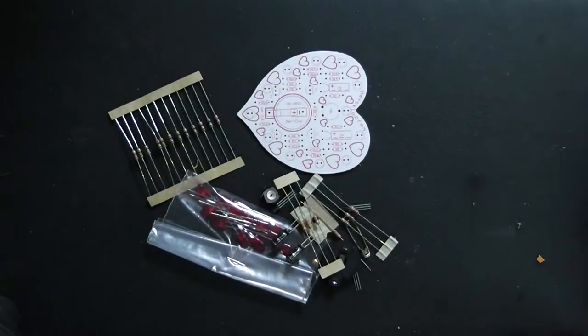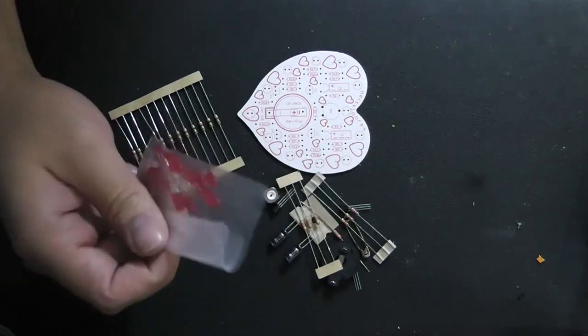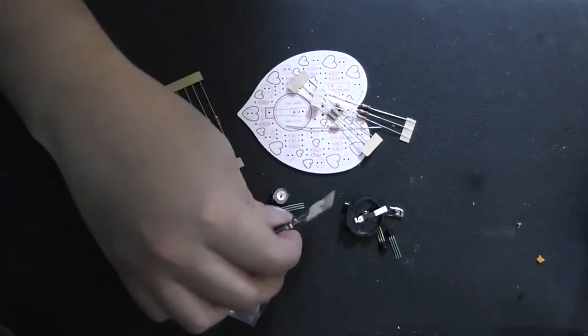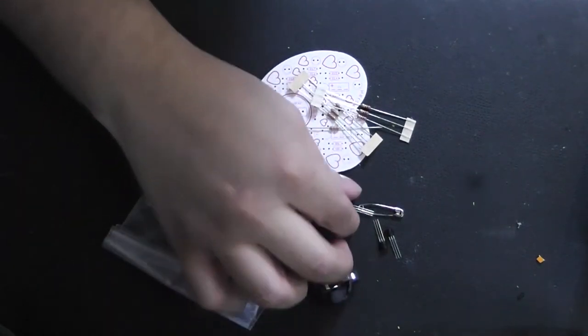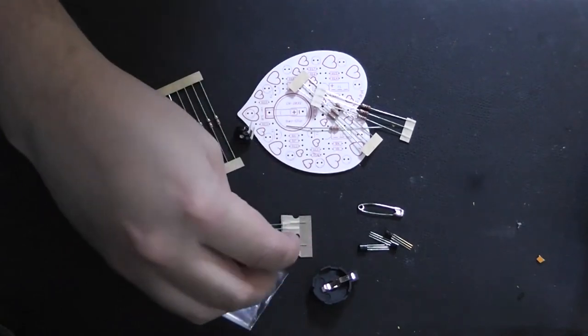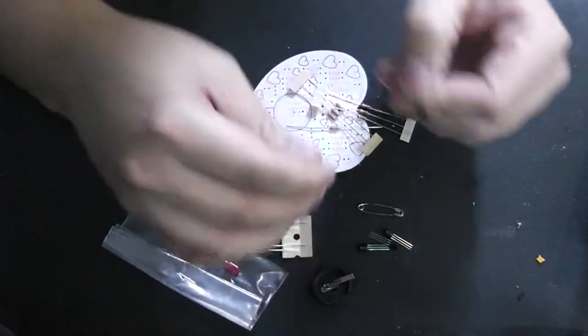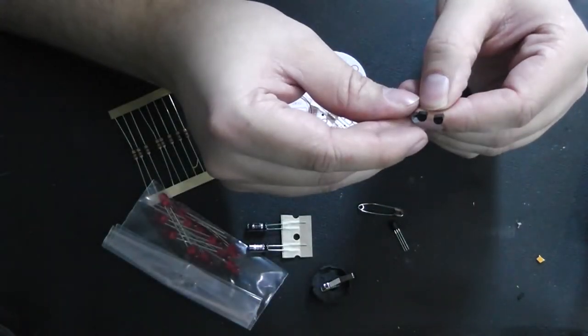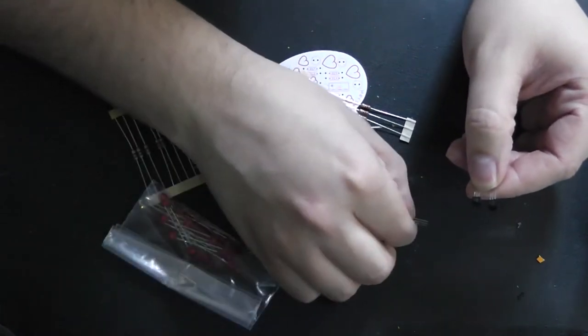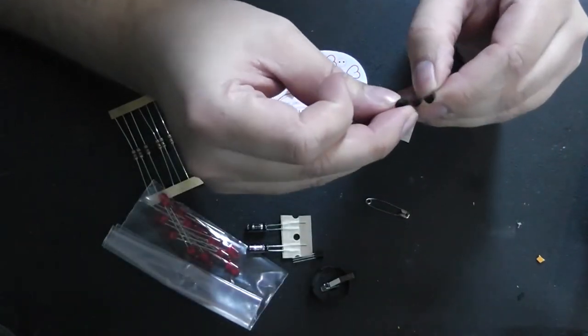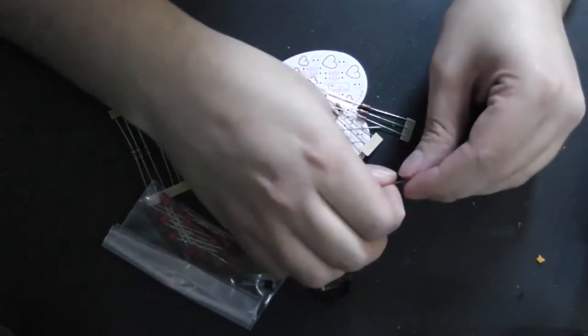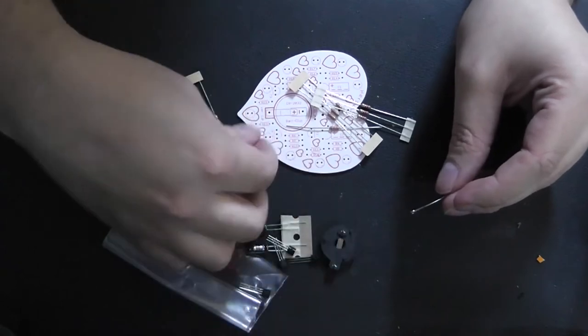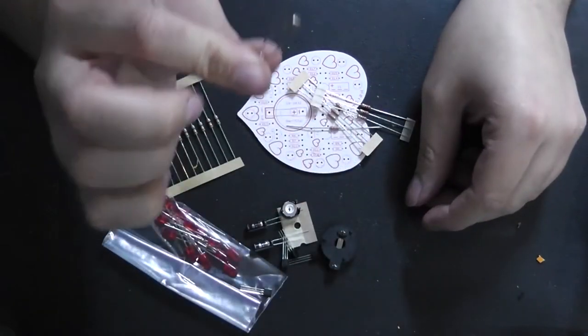Let's take a look what we have inside. We have some LEDs, some resistors, two capacitors, a whole bunch of transistors which are BC557, that is also 557, a 547 and another 547. A little battery holder and a safety pin.